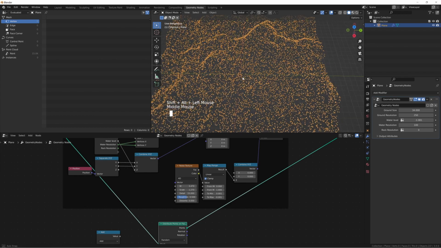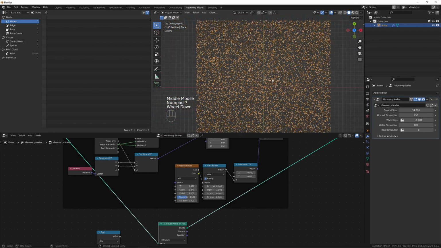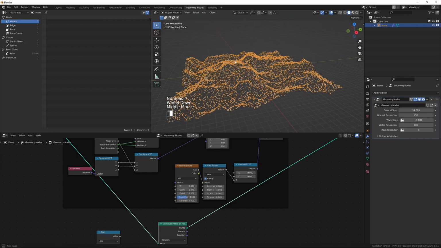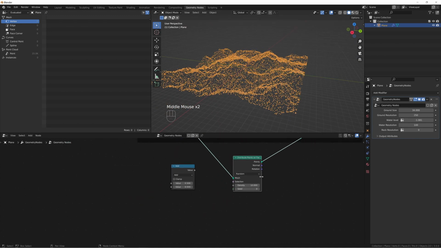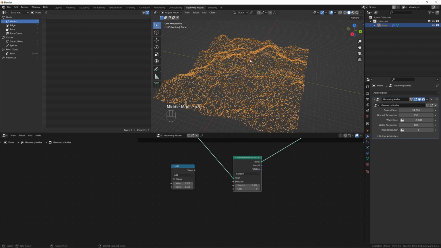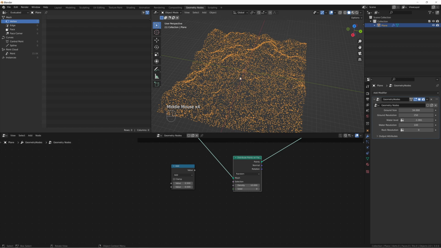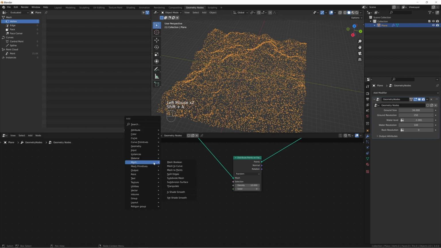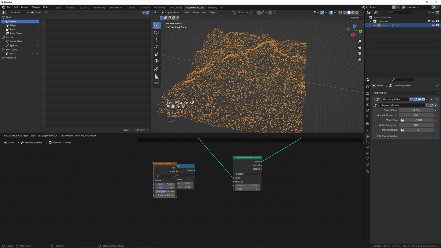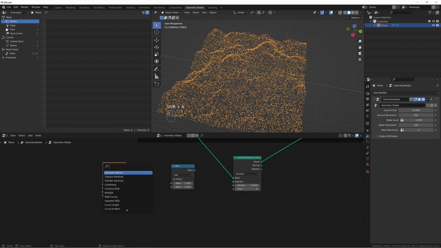And if you take this distribute points on faces, it's quite homogeneous. It's very evenly distributed throughout. So what we want to do is take this even distribution and add a little bit of noise to this. Let's just go ahead and do it. I will just show you what it is, because my ability to describe things is not great.